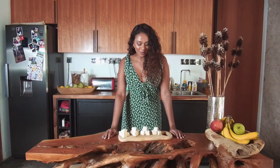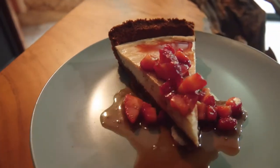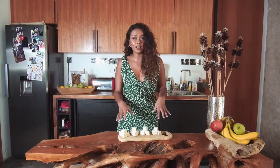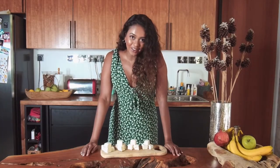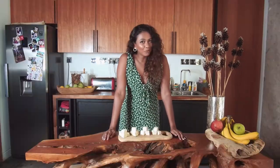So for something sweet, we're gonna be making a lemon tofu cheesecake, and we are going to be replacing all the cheese and dairy in this recipe with tofu. I don't know how this is gonna turn out, but I've seen the pictures online and they look pretty good. So I'm hoping it's gonna be good too. Wish me luck!